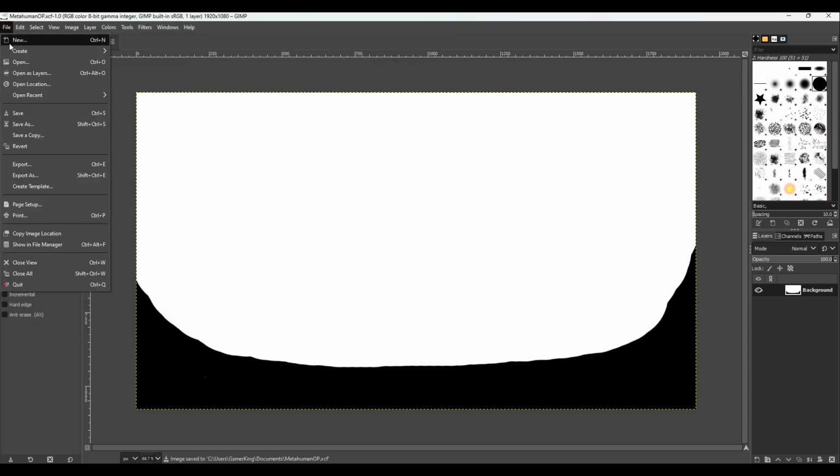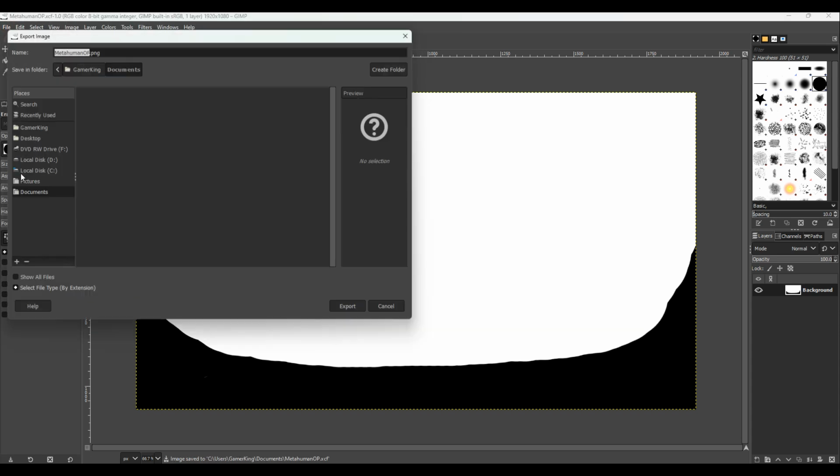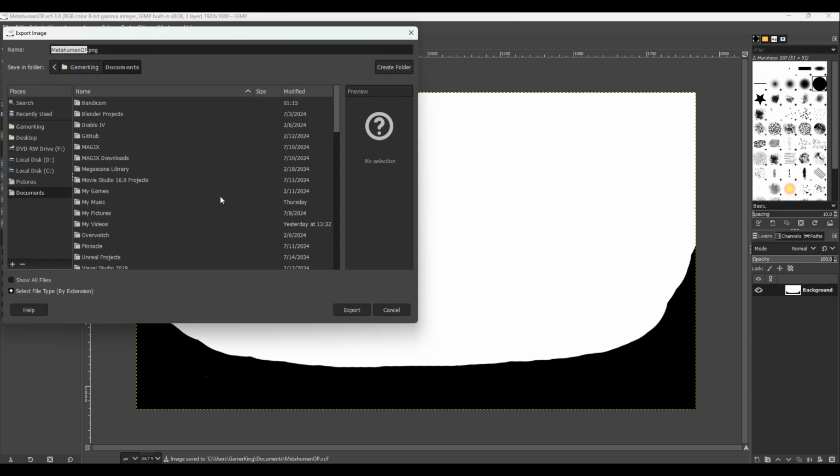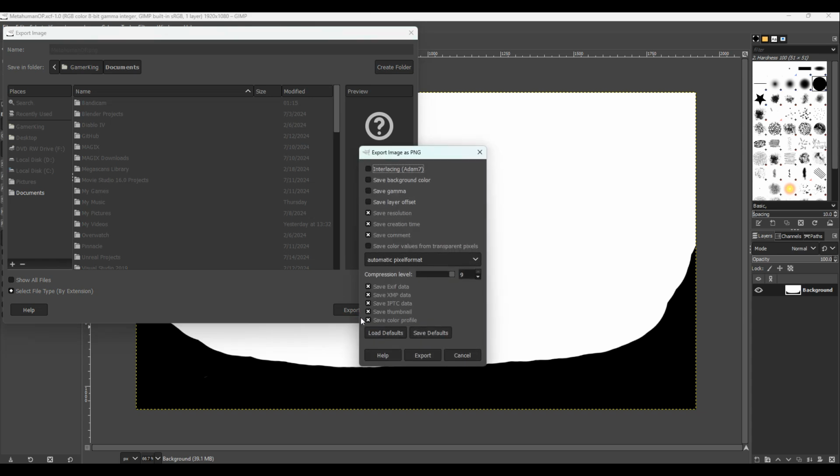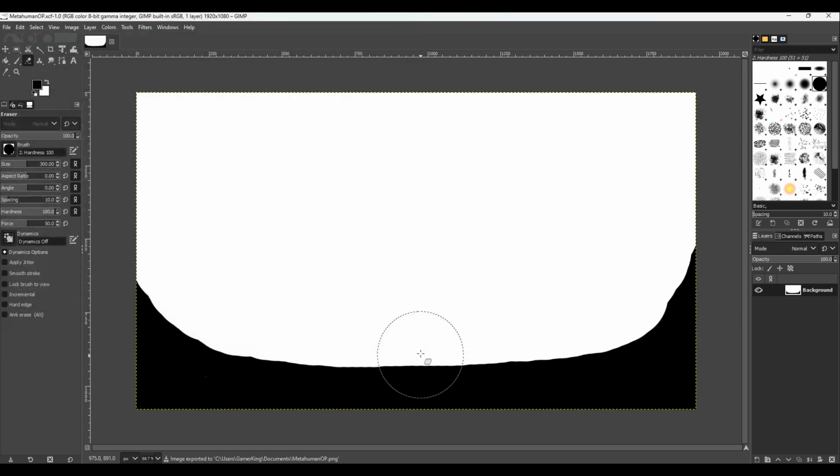And then we want to export as a PNG. So if it doesn't have PNG on the end, just type PNG at the end of it and export. And just export again. And I will see you in the Unreal Engine.